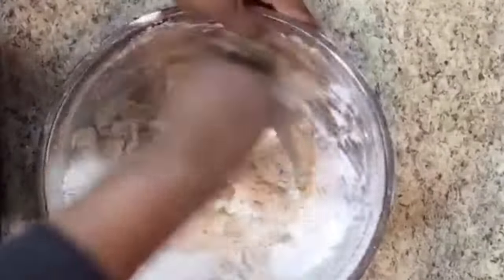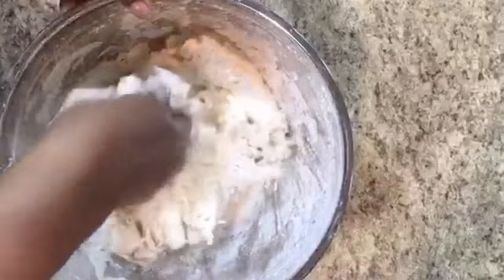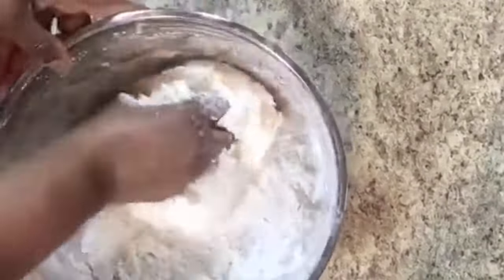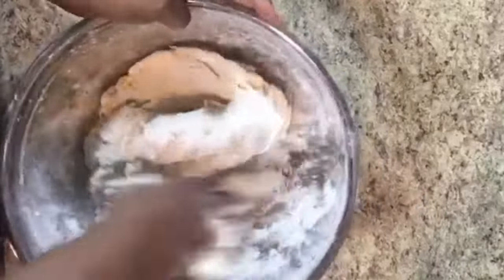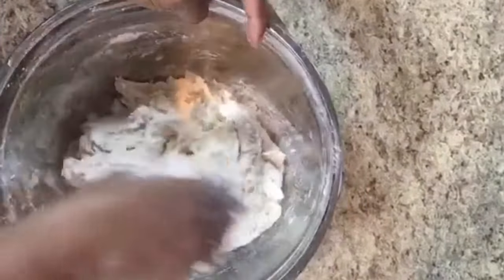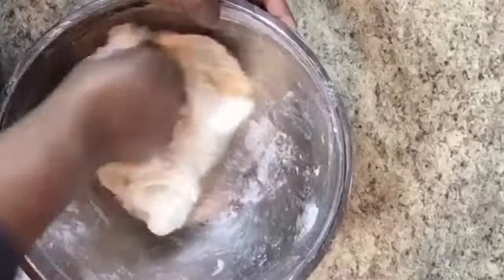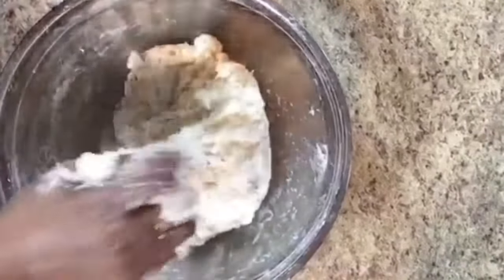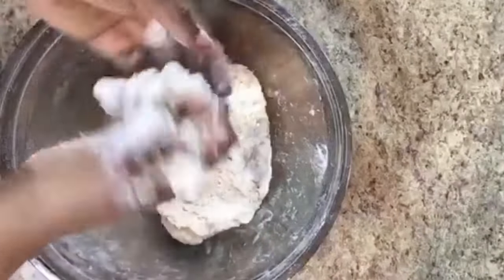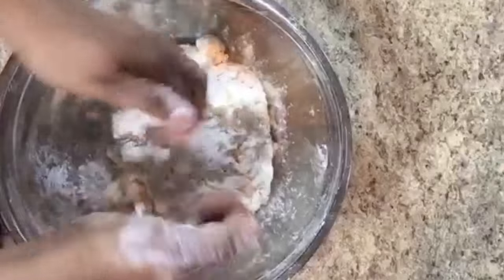Nice soft mixture, not hard. This is good. I can take a little pinch of water again. Here we go. Sprinkle some of that extra flour on my hand to get the excess dough off of my hand. There you go.